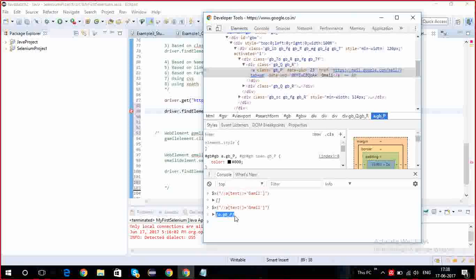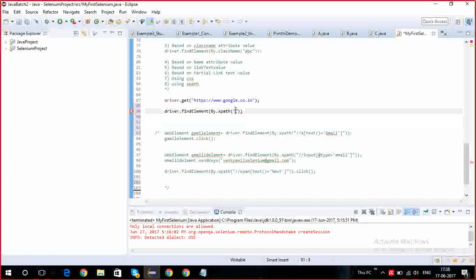That is why we are using this console. Before entering that XPath in your program, you check it one more time in the console, to make sure it is a proper XPath that returns only one element. Now, that XPath I am passing here.